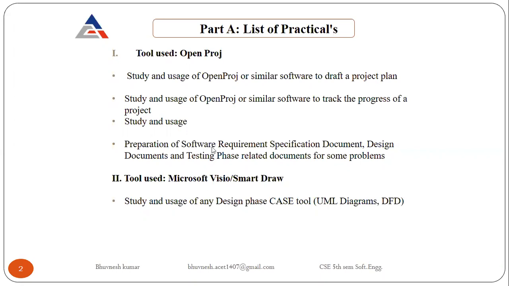Then there is the preparation of the SRS. SRS is your software requirement specification, and this is a document. Means if I have given a task to my team members, okay, then they will make a document on how they perform that task, what requirements they use, what type of resources they use to develop that task, and how much time it will take them. Okay, all that should be designed and mentioned in your SRS, and SRS stands for software requirement specification. And for this, we will use a tool that is OpenProj.